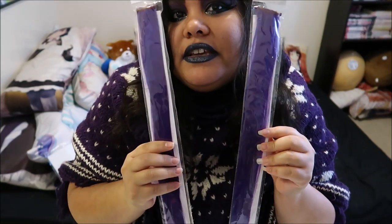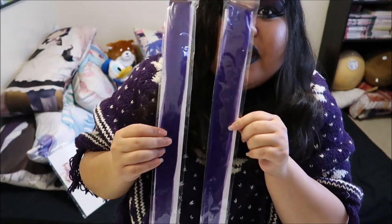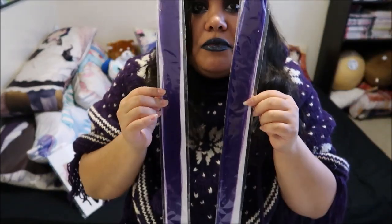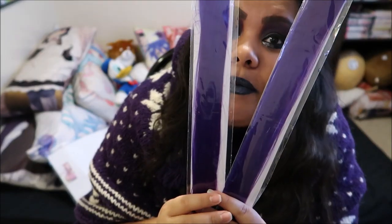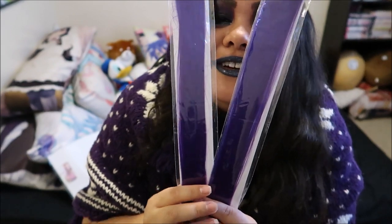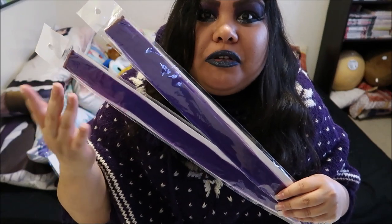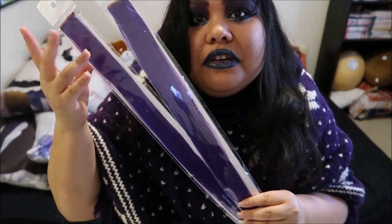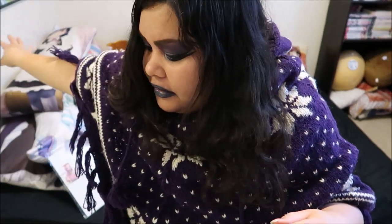Moving on to the haul — I'm going to start with some hair. They had a vendor there selling wigs, extensions, and all the cosplay needs you could ask for. I got these clip-ins. I've had them before in the past during my emo phase but they're all dead now. I got these and they were together $5, so about two something each, which is really good. You can flat iron them, curl them, whatever. And it matches my outfit. Purple is my favorite color, guys!